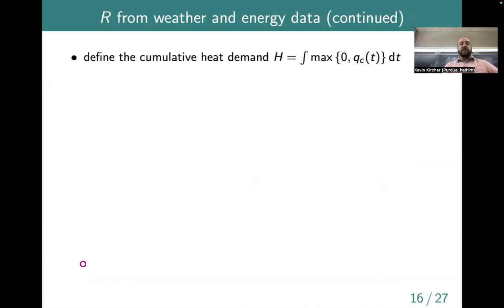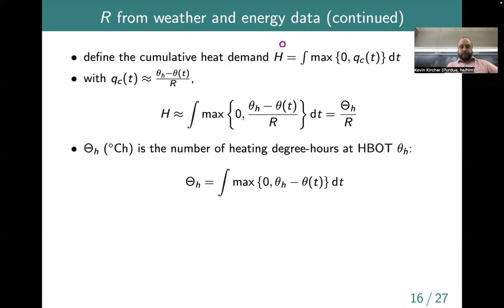Okay, so now, really soon, I promise we're gonna get to some answer of how we define R. So define the cumulative heat demand that we provide to the house, integrated over some time period. So maybe you have an energy bill for a month. So this could be the monthly heating demand. And this could be for a commercial building, it could be for a home. I'm just saying house to be concrete. And then using our expression that we got in the last slide, that the heat supply is approximately equal to this balance temperature, theta H, which is a constant, minus our outdoor temperature, all divided by R, the resistance.